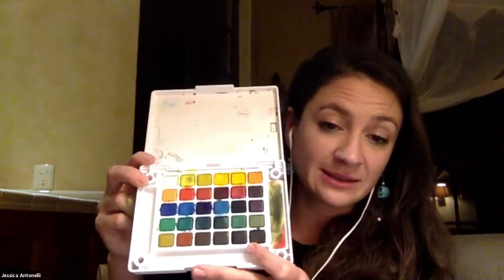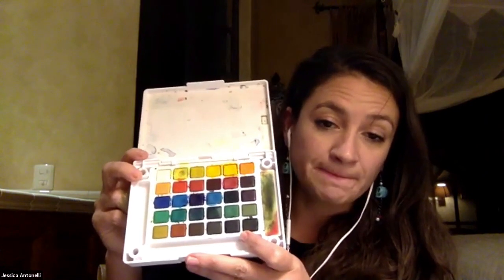But if I was going to recommend to a student, I would say you don't need this many. This is a little bit overkill. It's better to have just a few colors and get really good at mixing, because as long as you have your primaries, it's nice to have a cool yellow and a warm yellow, a cool red and a bright fire engine red, and then a cyan and then more of an ultramarine blue. And with that, you can take over the world.